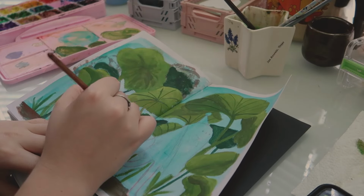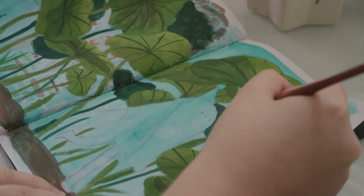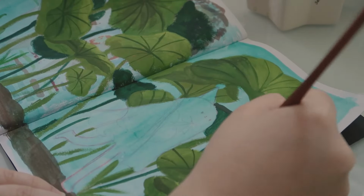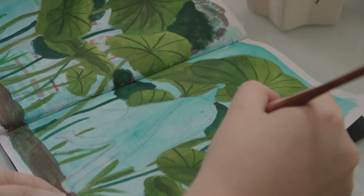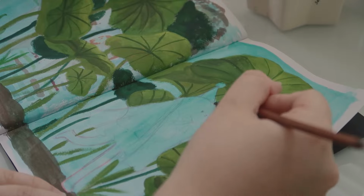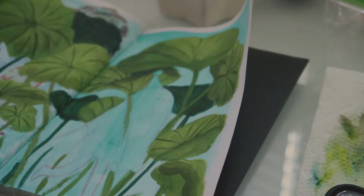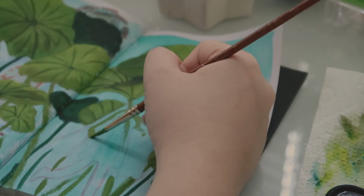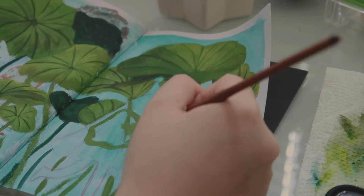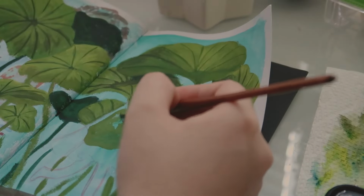where the ghost is kind of running through these clover slash lily pads. I don't exactly know what these plants are because it's not really an underwater scene or anything like that. So just big clovers, or maybe the ghost is small. I don't know. I really like how the leaves ended up turning out. I just really like how vibrant the colors are, and also the transparency of the ghost was very successful. I was very worried I wasn't going to be able to create this effect, but I was able to do that.